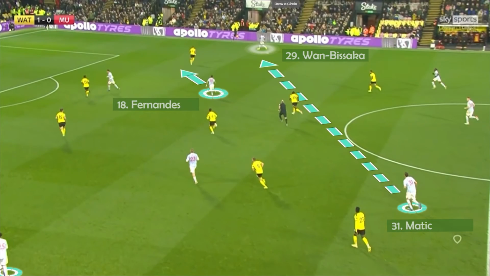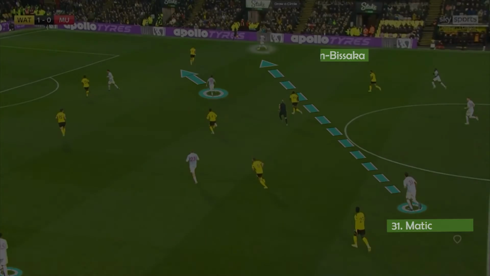And what happens here a little bit later in the game is that Matic finds Wan-Bissaka out on the right-hand side. He's then going to look to combine with Fernandes, but he's arguably just playing too far up the pitch, and this is not his strength. His strength is in defending and in deep areas with the opposition coming onto them, or in transition, effectively defending against counter-attacks. Playing threaded passes and crossing the ball, he's okay at, but you wouldn't say that that's his strength. I do think it requires a change in approach, a change in formation, which we'll come on to, to get the best out of this player.